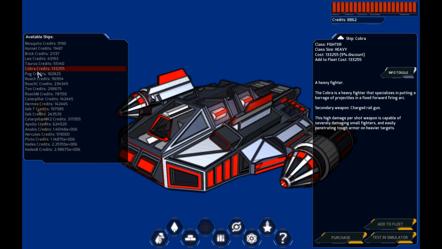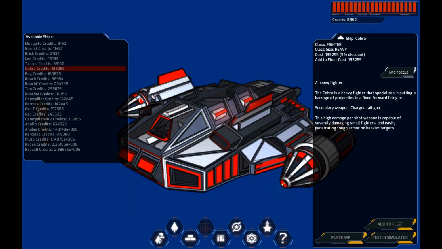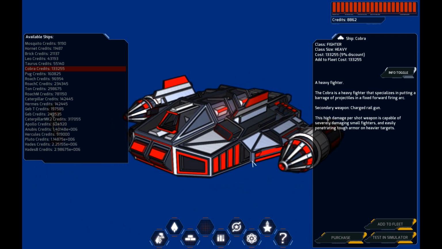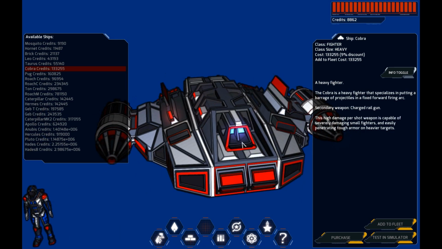Like here, for example, we have two heavy fighters. This one has that tractor beam. This one has another charged blast in it, which is very powerful, but a little harder to use. So you might actually be a little torn which ship to go to next. And of course, you can test these in a simulator if you have enough money.